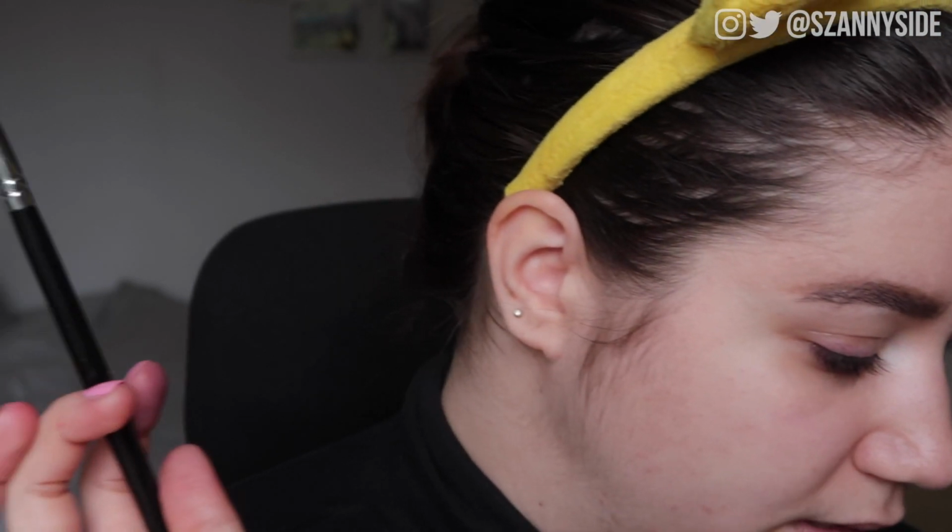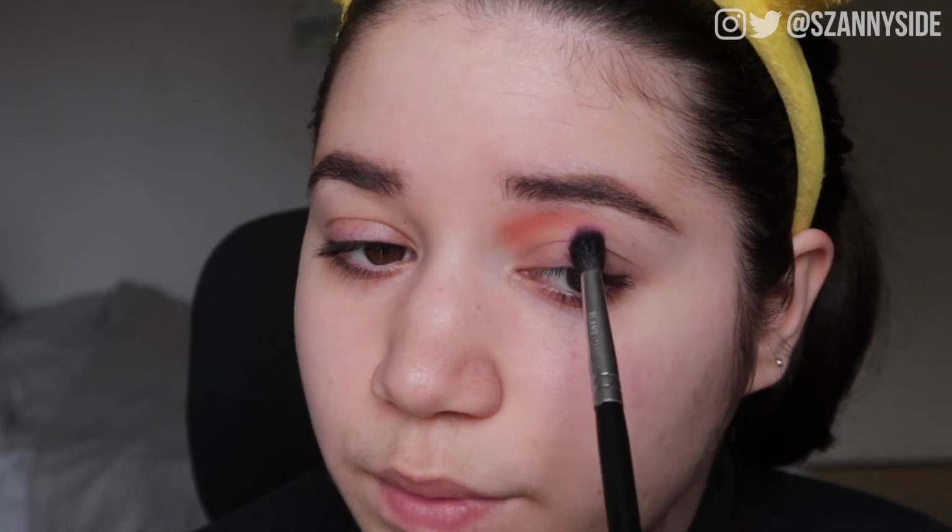And I'm gonna do a cut crease, I think is what I decided I'm gonna do. I don't have a full-on plan, but you know, we will see where we end up. And then I switch over to my Blank Canvas Cosmetics E42 and I will dip it in Blend and Snap, which is this beautiful pink, and I mean, who doesn't like Legally Blonde as well? And I'm gonna blend that together with that peachy shade, and I don't want to bring it out too far, I want more of a roundish shape today.